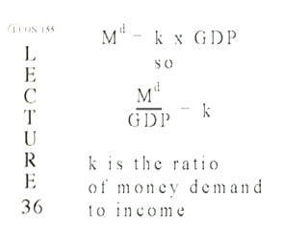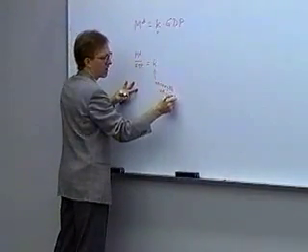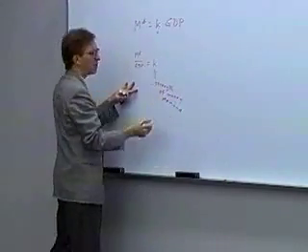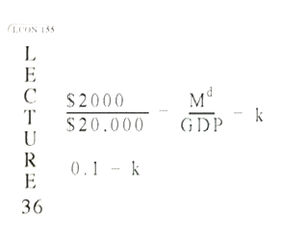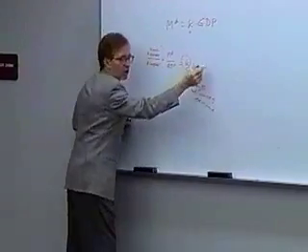This K right here is really showing us the strength of money demand. How much money do you want to hold relative to your income? Let me give you an example. Suppose your income's $20,000, and the typical person's income is $20,000. If that were the case, then multiply by all the people, and that would give us GDP. So suppose the average per capita income is $20,000, and that average person likes to keep money balances of, let's say, to make it easy, $2,000. Then this K would equal 0.1. If this were $4,000, it would be 0.2, and you get the idea.